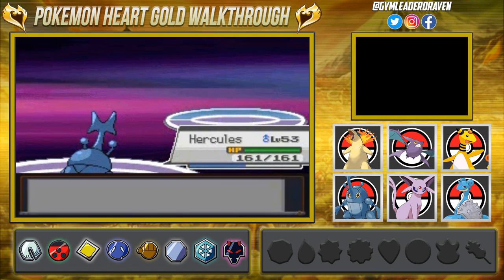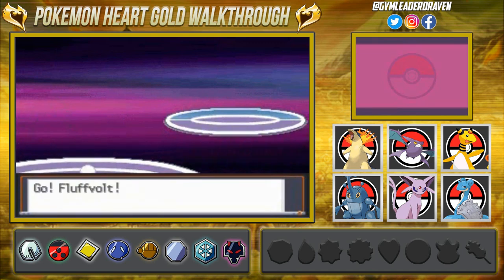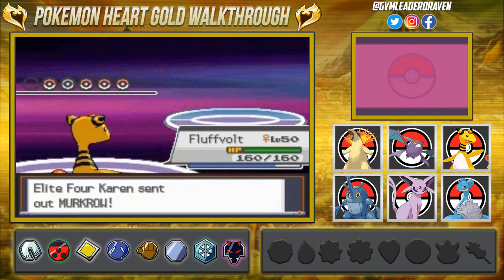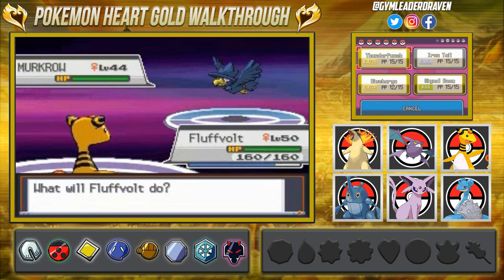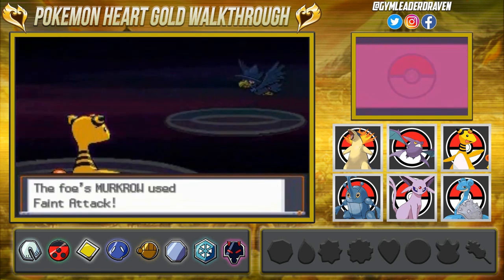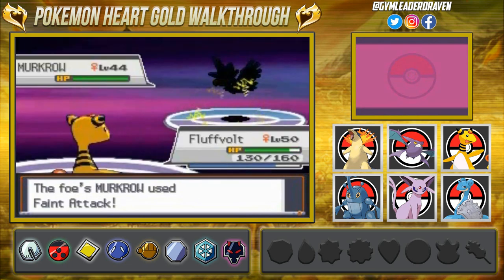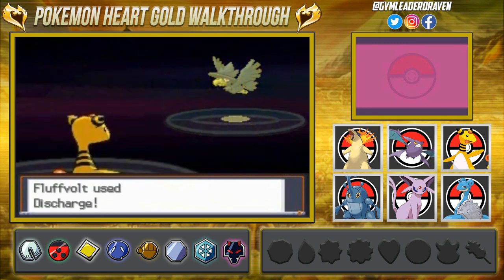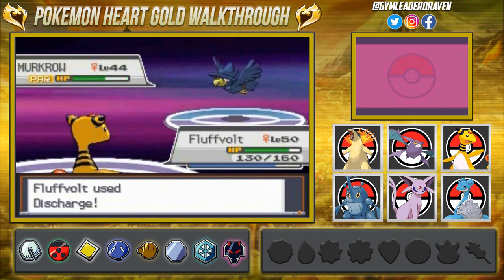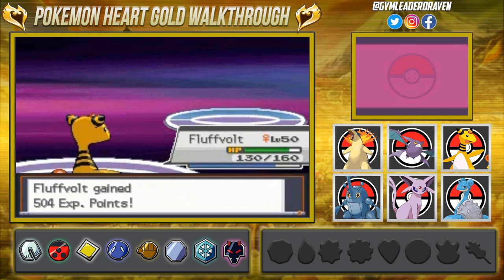I don't even know. So here comes a Murkrow. Let's go right ahead and switch out our Pokemon right here. Let's do it. Switch out, and we got Fluffvolt. Let's go right ahead and see what this Murkrow is all about. Let's go with a Discharge right here. And of course, Faint Attack will not miss. And well, let's go right ahead and paralyze this guy right here. And here we go, Discharge attack does it. Say goodbye to Murkrow. Goodbye, Murkrow.